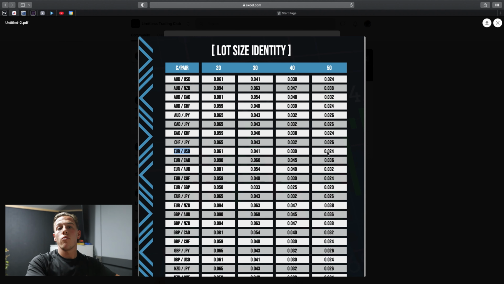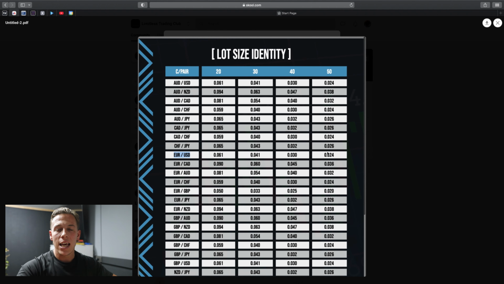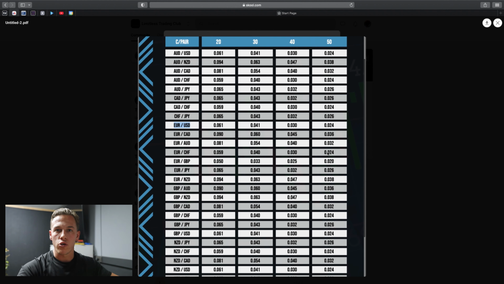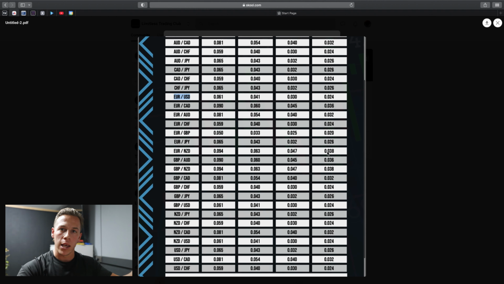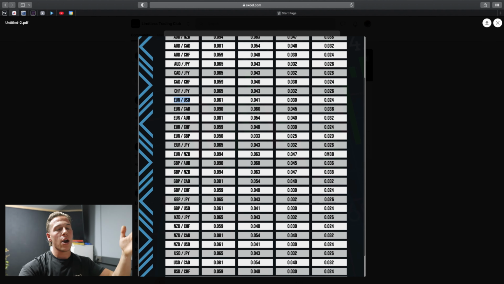But if your risk is not calculated correctly, you may have still hit TP on the winning trade, but you only gain back 1% instead of 3% because it was calculated incorrectly for that currency pair, meaning that you still hit TP, but it didn't make the amount back you were actually wanting. So this is why I think you need to use a lot size identifier to calculate the risk you're placing on each individual trade instead of being lazy and just putting in one lot size across all trades. That's lazy trading and you're losing money. And the reason you're losing money is because you're being lazy. So calculate your lot size correctly and you might make some money as a trader.